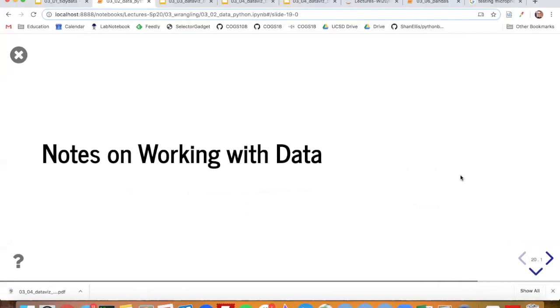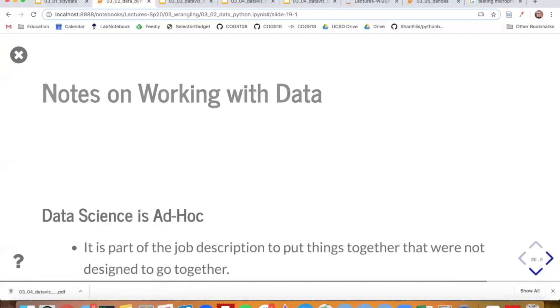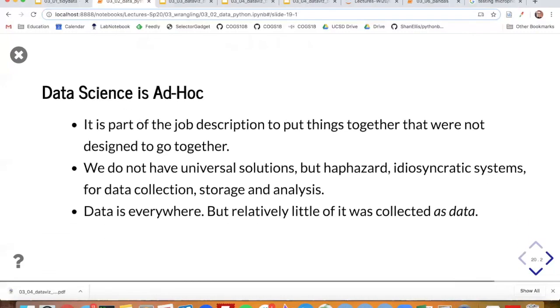Okay, so far we've introduced how to read information in using Pandas, touched on a few methods and attributes of the Pandas package. We've talked about APIs and web scraping briefly, and I just wanted to finish with a few notes about working with data. Data science is inherently ad hoc. I talked about this before with the idea of pure mathematicians liking that there's one solution and data scientists not having that option and having to be comfortable in the gray.